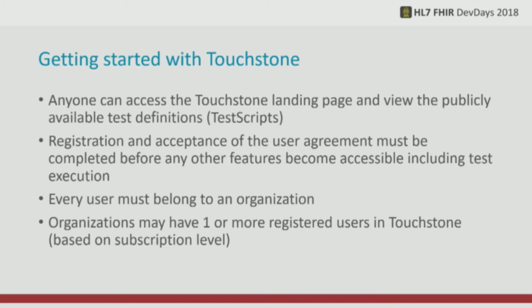Okay? But some key concepts here: every user must belong to an organization. So when you register as a user in Touchstone, if you don't already have an organization that's in Touchstone, you can create a new one. Okay? And then organizations may have one or more users based on your subscription level. So we have an open free lane where you can play around, and you're allowed one user for your organization. And then we have a couple of subscription levels that you can pay for, so we can actually keep the thing up and running. And so we have a starter level, a project level, and an enterprise level.